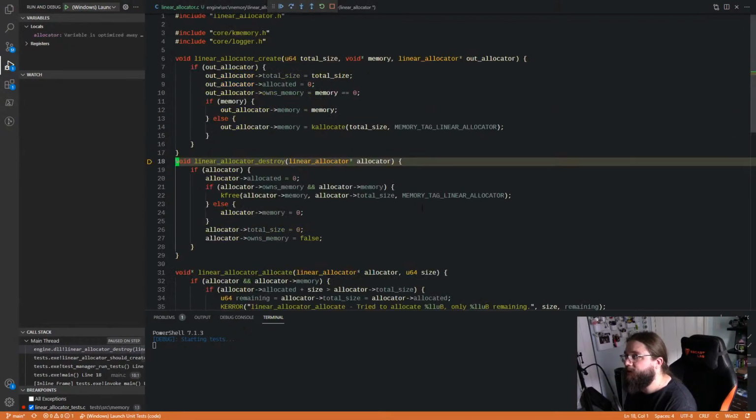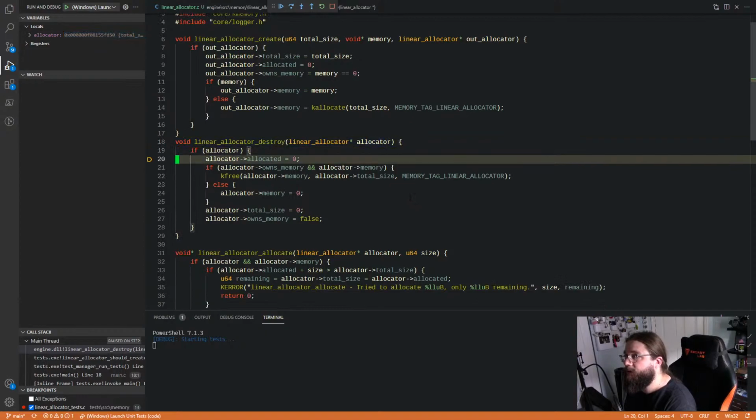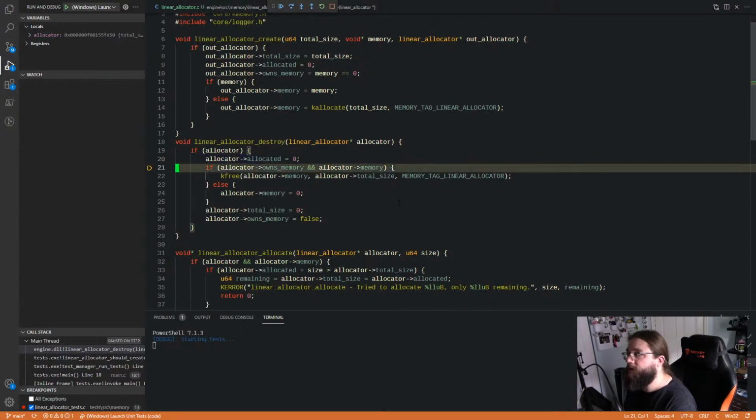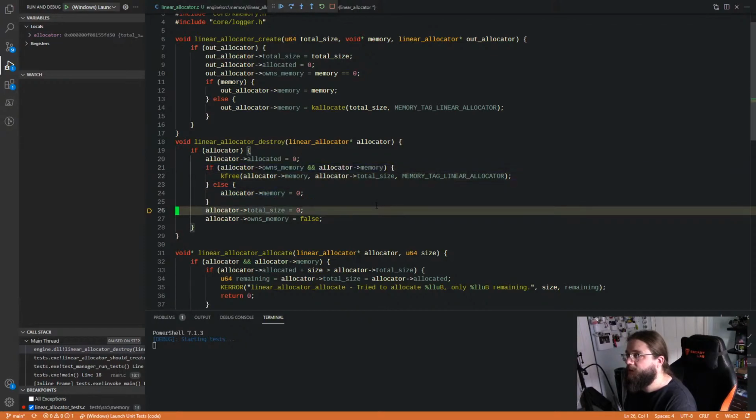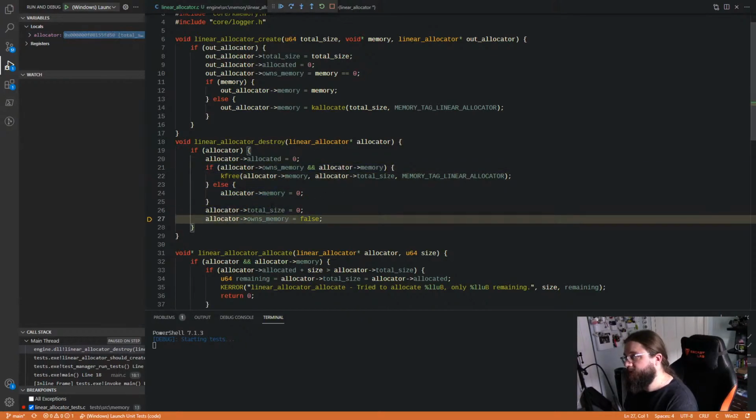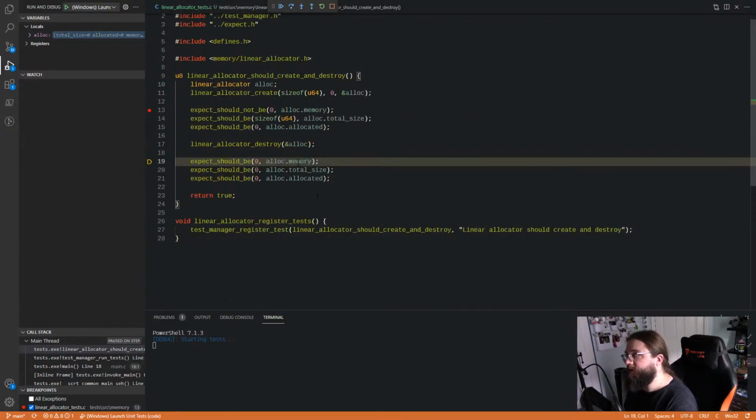So I'm going to step into allocator destroy. And let's see, allocator allocated is 0. Oh, you know what? We didn't zero out the memory. I think that's the problem. Yes. Yeah, because this still has an address in memory.